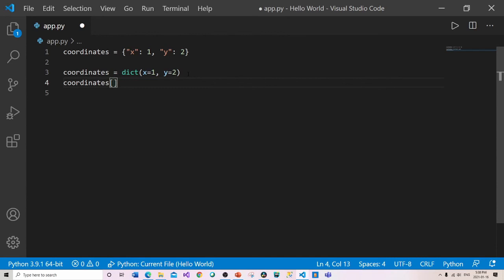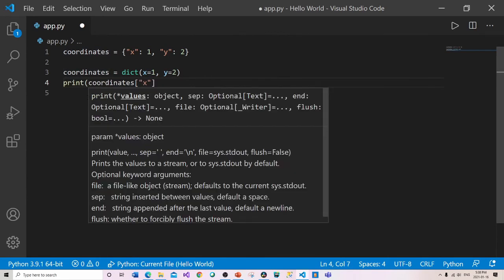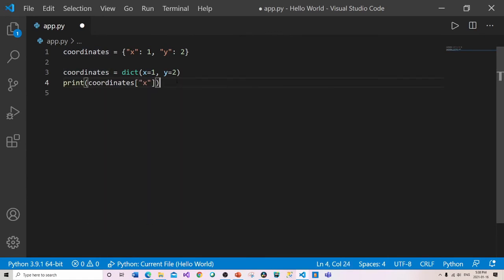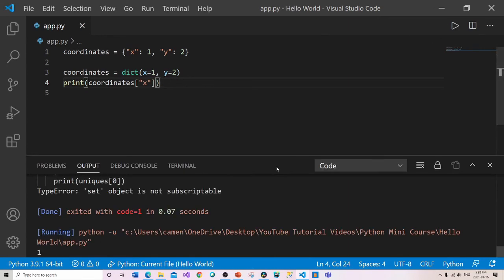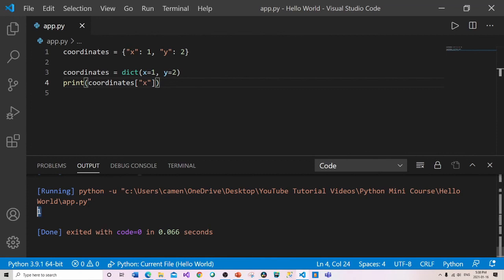What I have to do is use the key to get the actual value assigned to x. So if I print this and save, you can see now I get the 1.